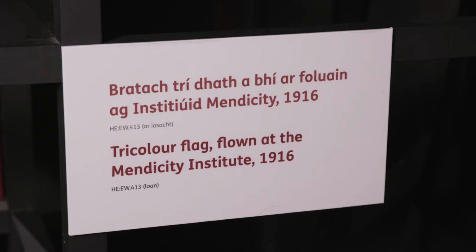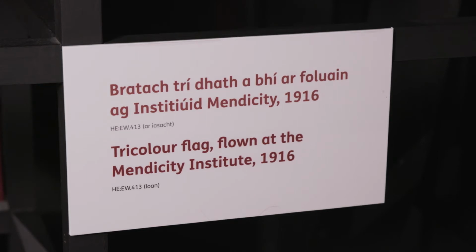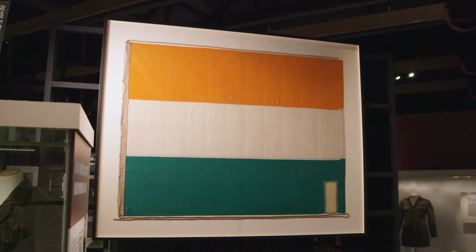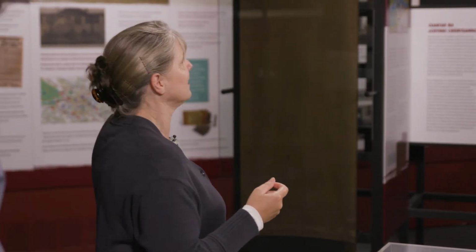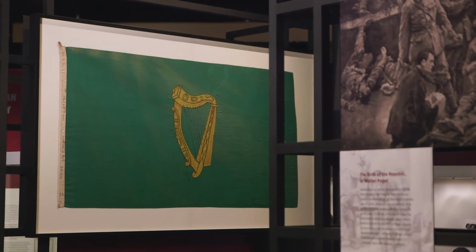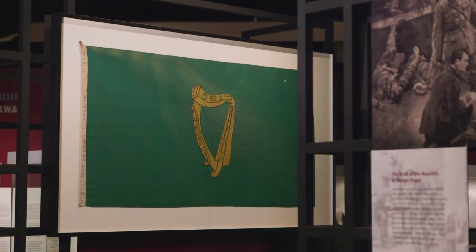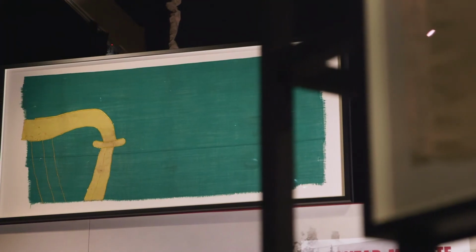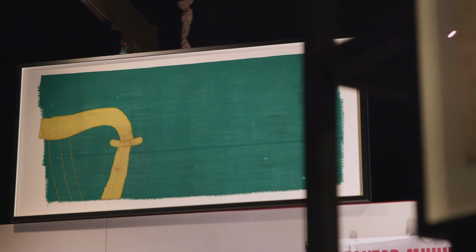I mean, there's many first-hand accounts of people who say that it's when they see flags like the Irish Republic flag here or the tricolour flying over the GPO that they feel like they're actually fighting for something. As well as signifying patriotism, it also identifies garrisons and places, and they chose to fly these flags here that you see throughout the exhibition. And a note would have gone out to the leaders of those garrisons with instructions on how to make these flags. And these flags would have been handmade, and you can actually see that because there are inconsistencies in how the flags are designed and shown.